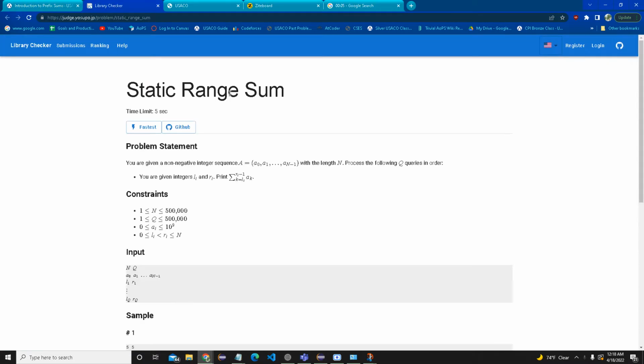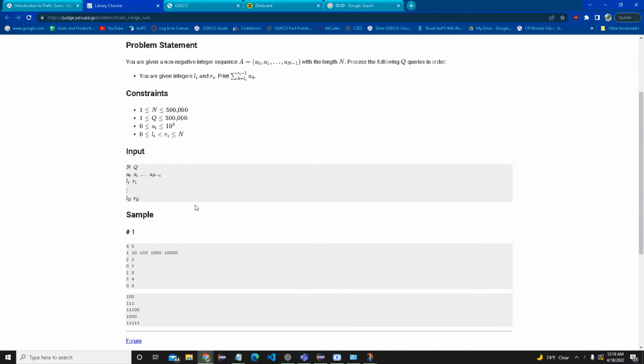All right, so let's do static range sum. You're given a non-negative integer sequence a1, and so on. You want to find the sum of a segment. What I would do is first pre-compute the prefix sums. Let dp of i equal a1 plus a2 all the way to ai.